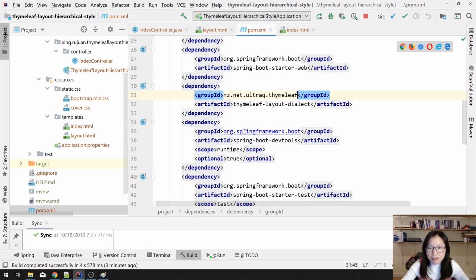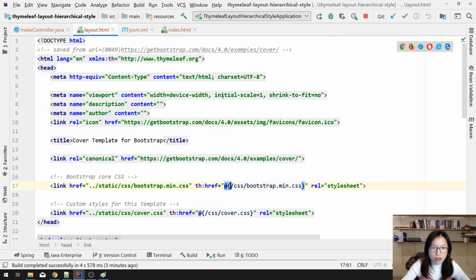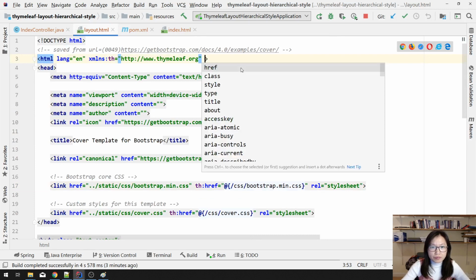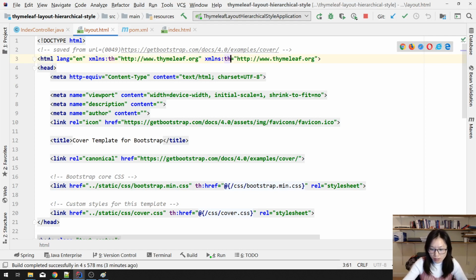After you've done this, then you can use the layout non-standard attribute. And as usual, we have to give a namespace, otherwise it's going to give you a warning. I'm going to use this one for layout. You can give any URL here, but not the same as this one.